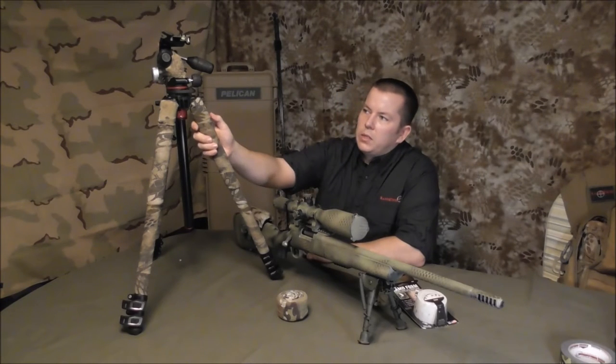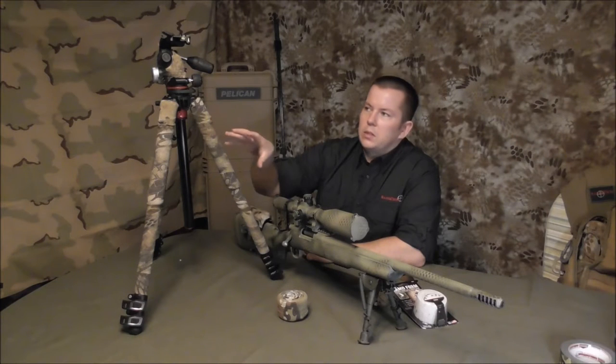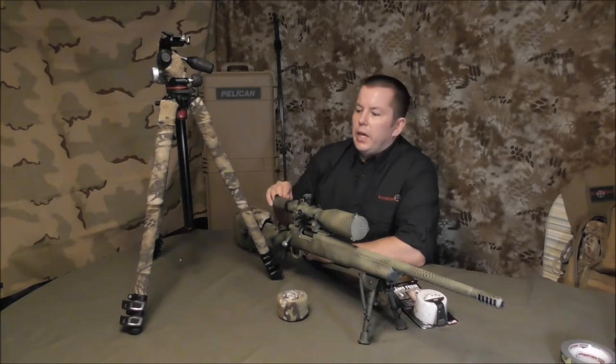It's allowed me to operate the tripod without holding me back from using any of the controls or buttons for the legs, and it adds a bit of protection as well.